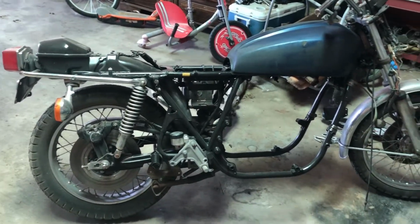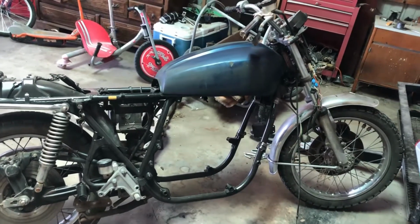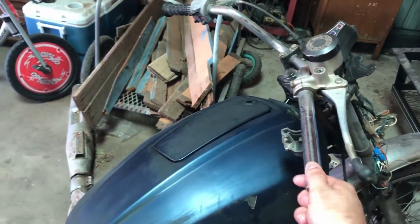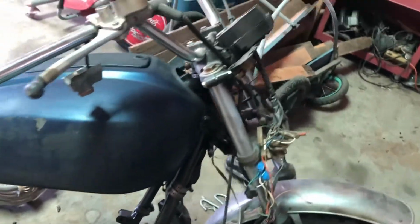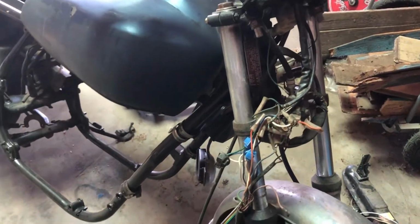Here's the bike in current form. I just got the gas tank off of eBay just a little bit ago. Still have a few parts left to purchase, nothing too much, little stuff like the throttle, needs new brake cables, clutch cables. I got the headlight and the speedometer and everything, just haven't got it put on yet. I need turn signals.